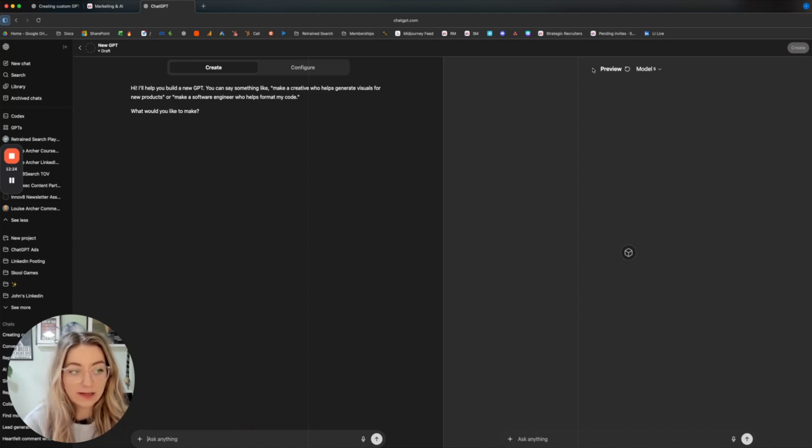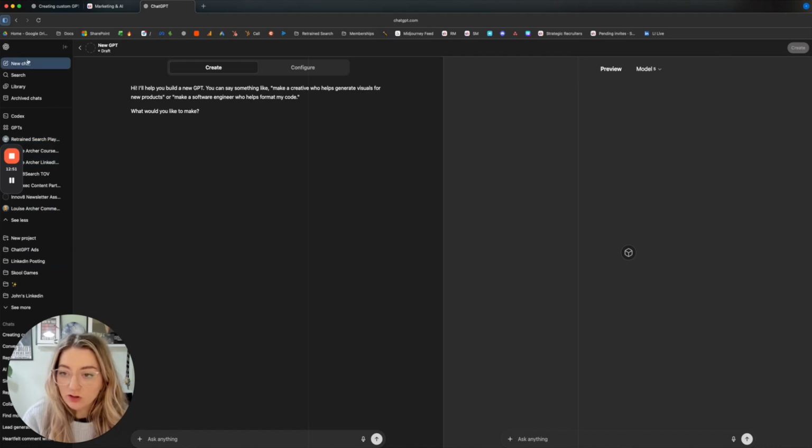So this is a preview chat. It doesn't get stored anywhere. So even if you make a really good prompt on this side and then you start testing it and it gives you super good answers, all of this stuff does not get saved. So if you do want to make sure that it's saved, you need to copy that and put it into a document for later, because it's not going to get stored in your chat history.